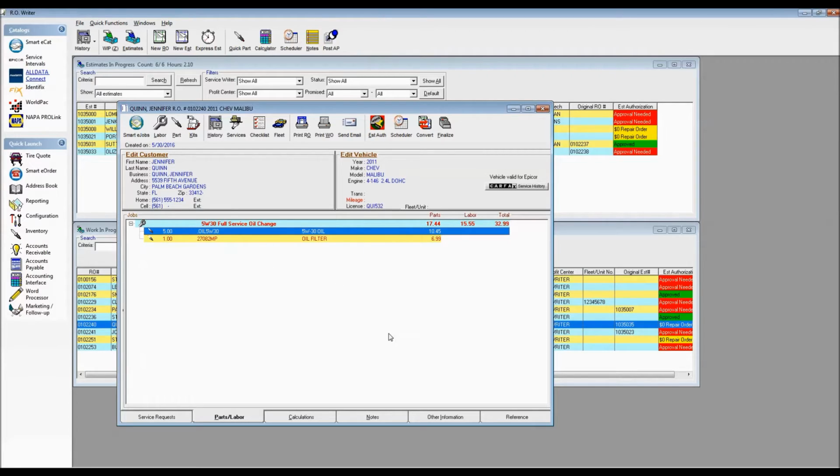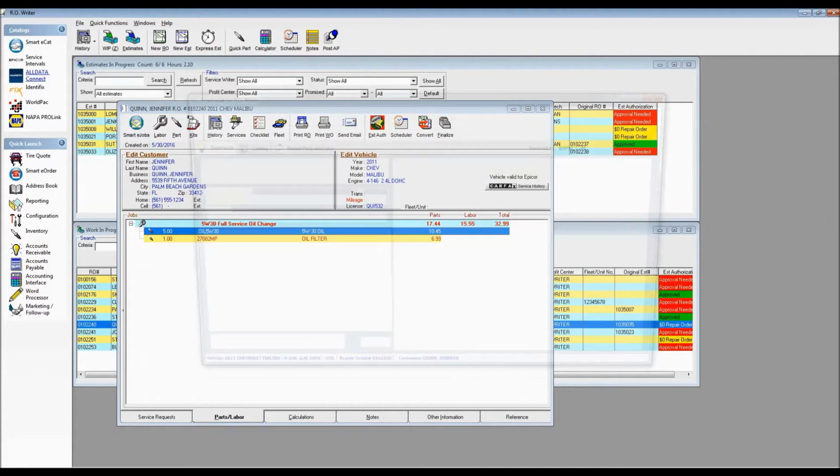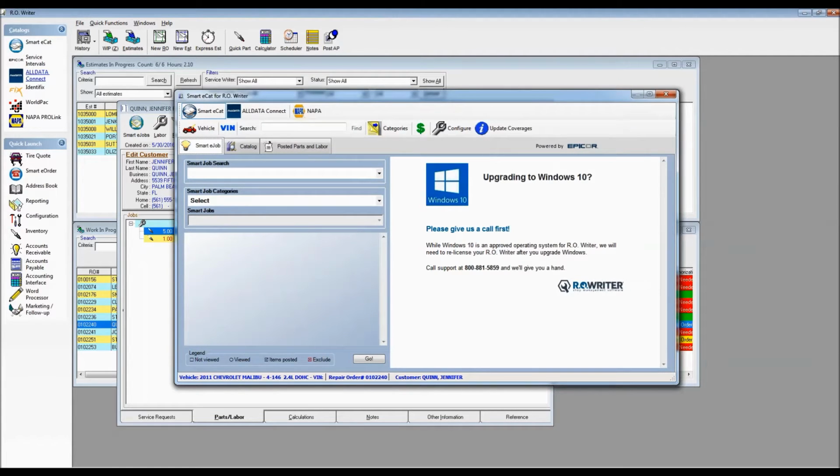So again, we've got our oil change with our capacity listed, and if I needed to charge for additional oils or needed to change the quantity to something lesser, I can do that by using either my additional oil jobs or just changing the quantity if it was going down from 5 that was associated with that existing package. So just a basic oil change we've added using smart jobs. I want to do a couple more smart jobs before we leave that as a topic and move over to some of our other catalog searches.